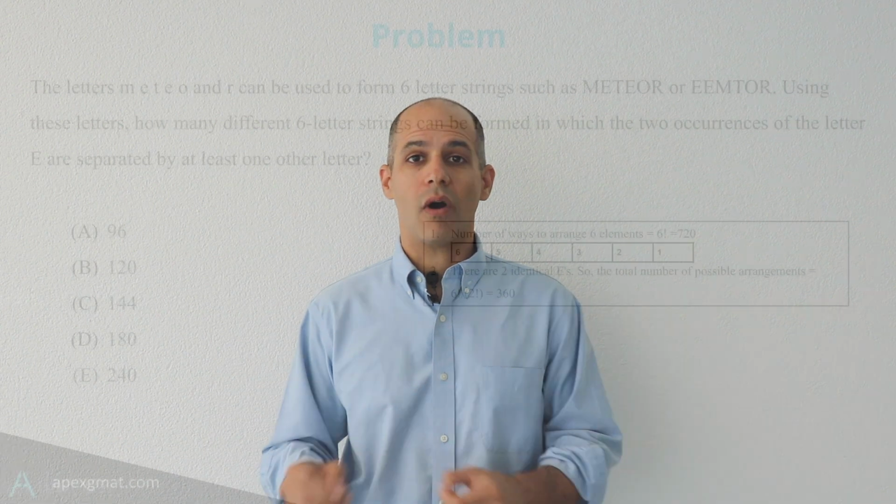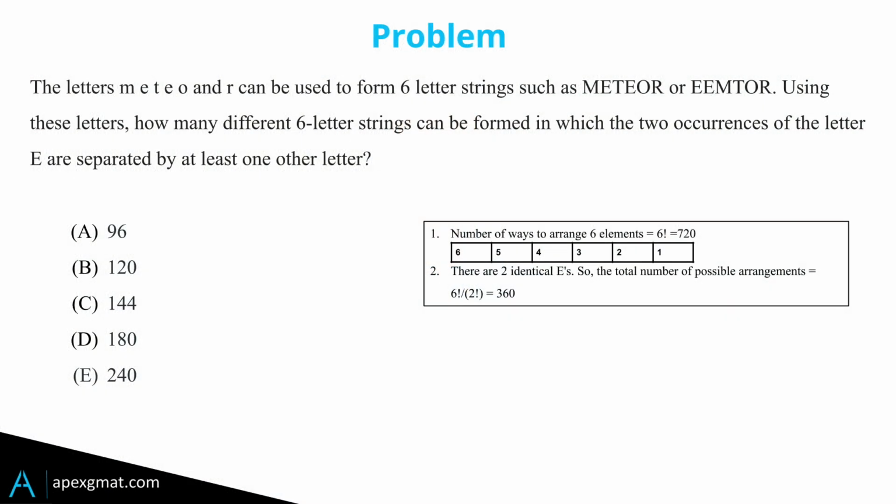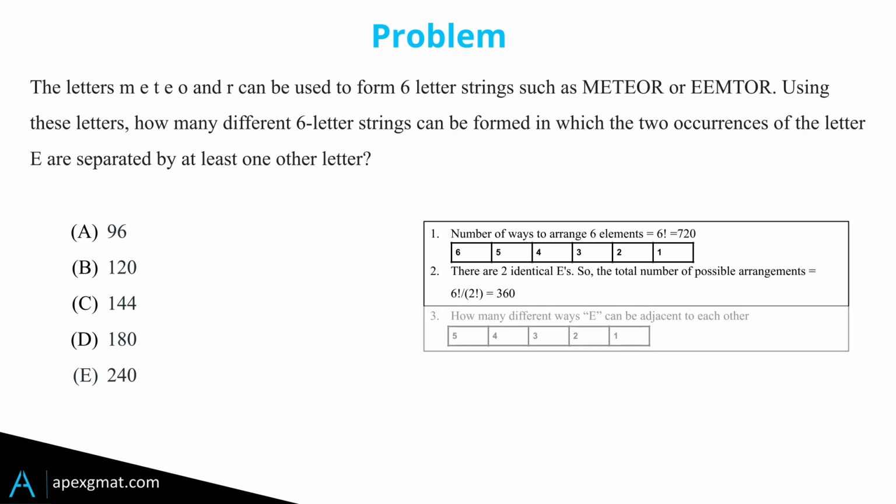Starting from that 720 ways of combining, we know that we've got identical cases. So the METEOR that we spell M-E1-T-E2-O-R is the same as M-E2-T-E1-O-R. So we need to adjust our 720 down by the 2 different ways there are to order the E1 and E2, technically 2 factorial. That takes our 720 and brings us down to 360.